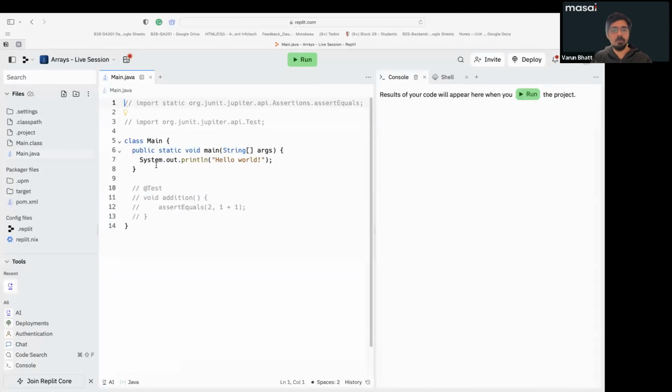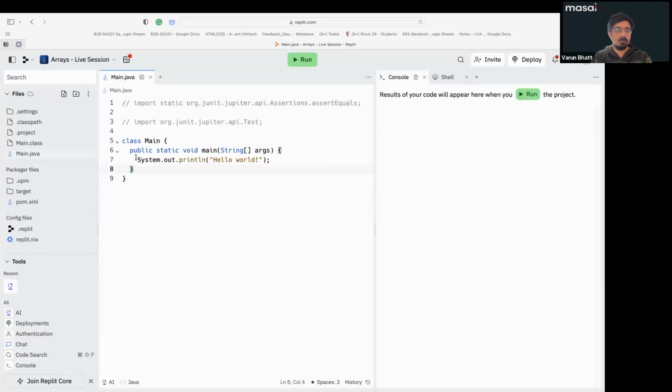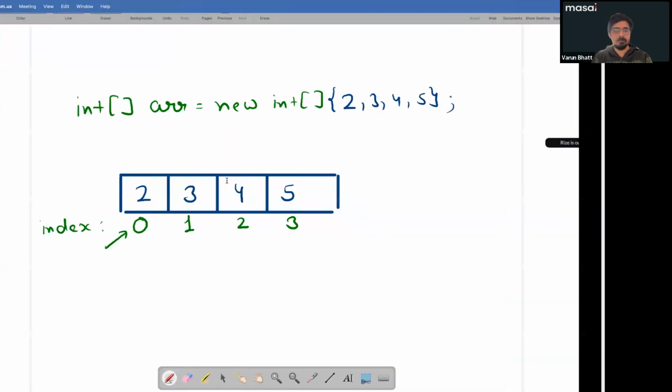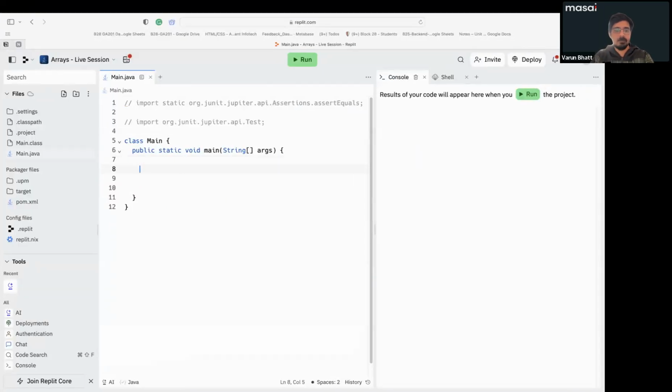So if I just show you, if I am creating this, int array equals new int, empty brackets, and then I'm putting some values 2, 4, 6, 8, 9.